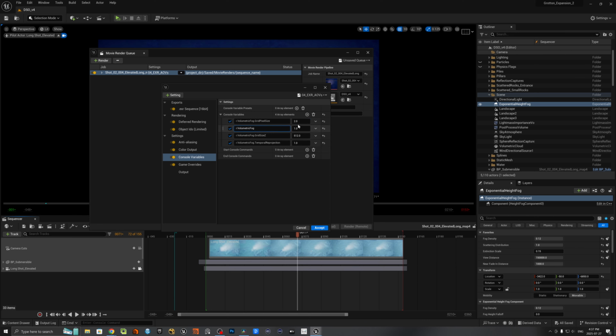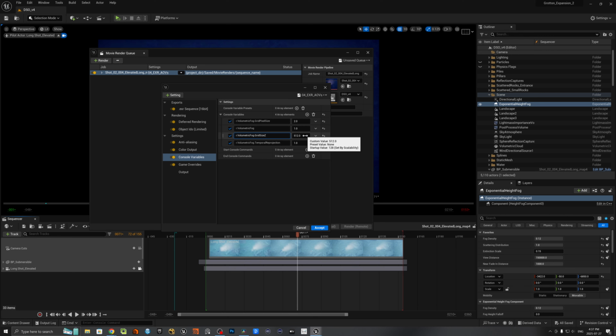So basically the volumetric fog setting just means here that you can either have 0 or 1. 1 means the entire volumetric fog system within Unreal Engine is enabled. 0 means it's disabled. It's as simple as that. So keep that on 1. So the next one here, grid size Z, which I have set at 512.